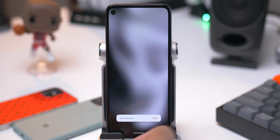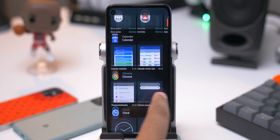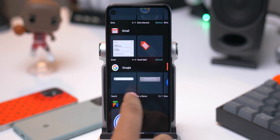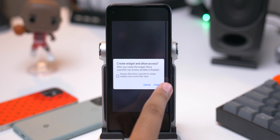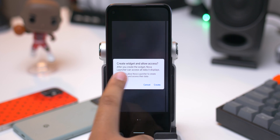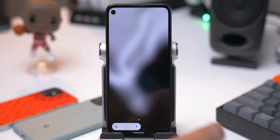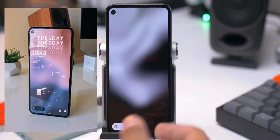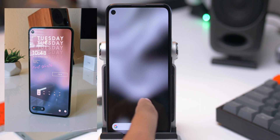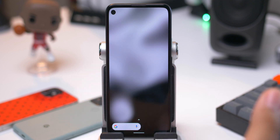So the next thing that we're going to do is add our widgets. So let's long press. The first widget that you shouldn't have to install — it should just come default on your Android phone — is the Google search bar. I have the Google search bar set in the dock and it's off to the left-hand side. Go ahead and do always allow so that you don't always have to see this pop up every time, create, and boom, there you go. Before we get to adding all of the rest of these widgets, let's get those two little dots that you see on the setup. Those are folders and that's where I keep my most used applications.